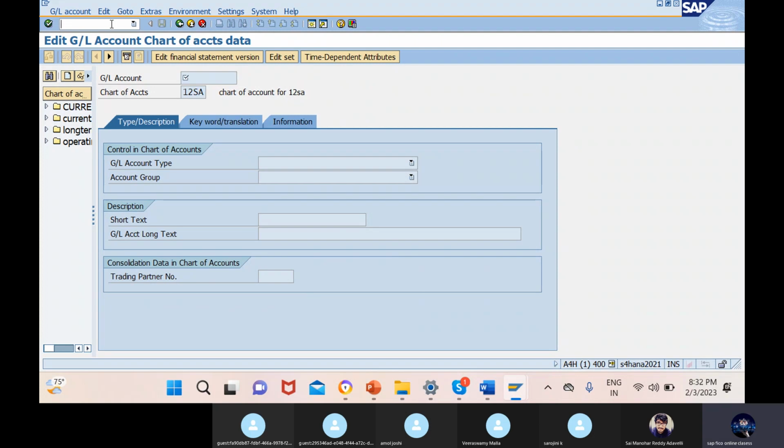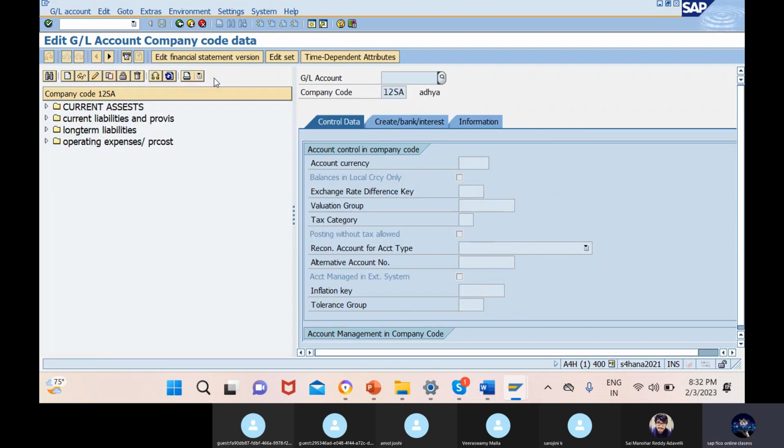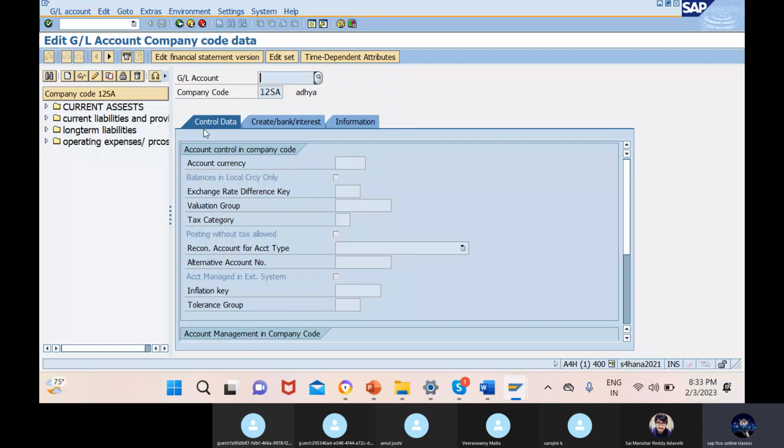There is another transaction code, FSS0. It is to create GL accounts at company code data. Now you can see control data, create bank or interest and information, but you can't find type or description.